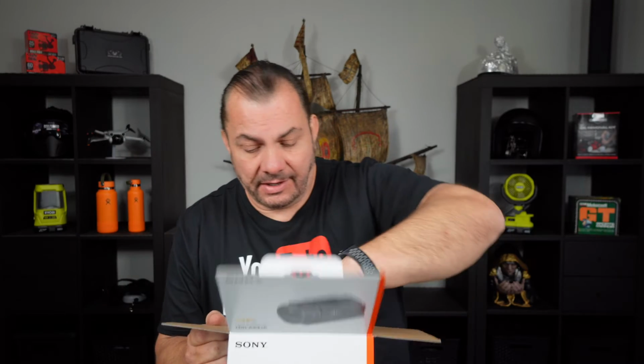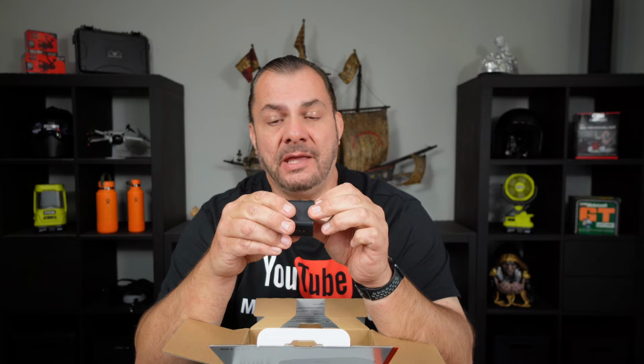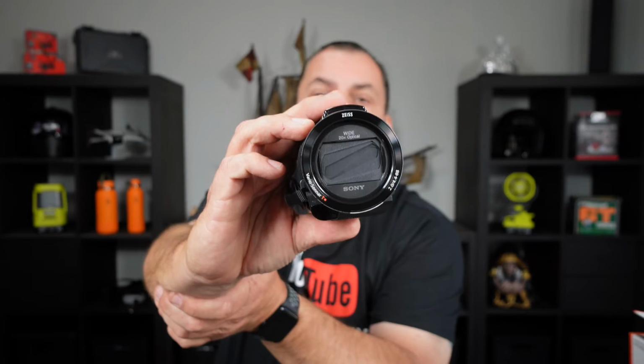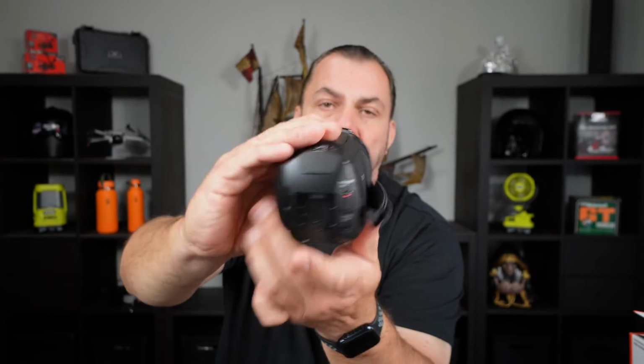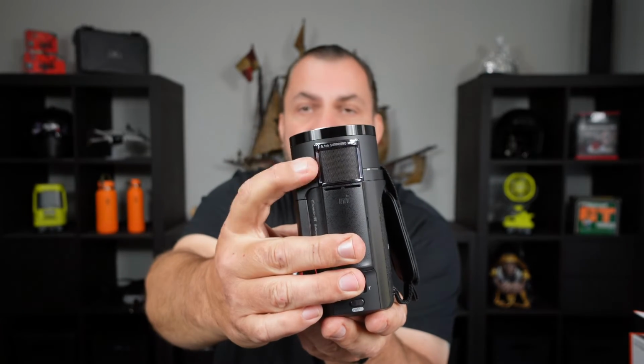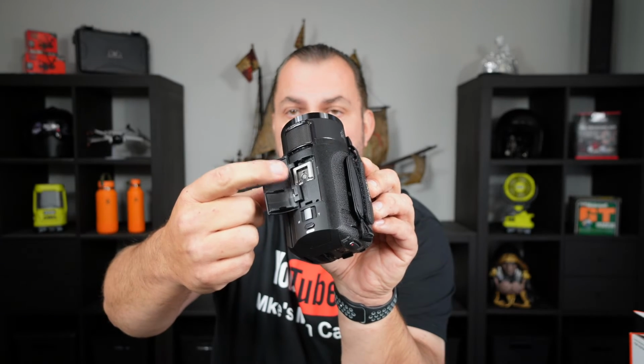I don't know what they were thinking. But look, I knew this before I bought the camera, and I knew I had a battery charger and a number of batteries. That's how I'll be charging the batteries. And finally, the last thing in the box is the actual battery. And that's it there. And the battery is an NP-FV70A. That's it there. 4K. That's the inbuilt microphone. You can open the top up and you can attach a Sony microphone to there, and you won't need any cables.